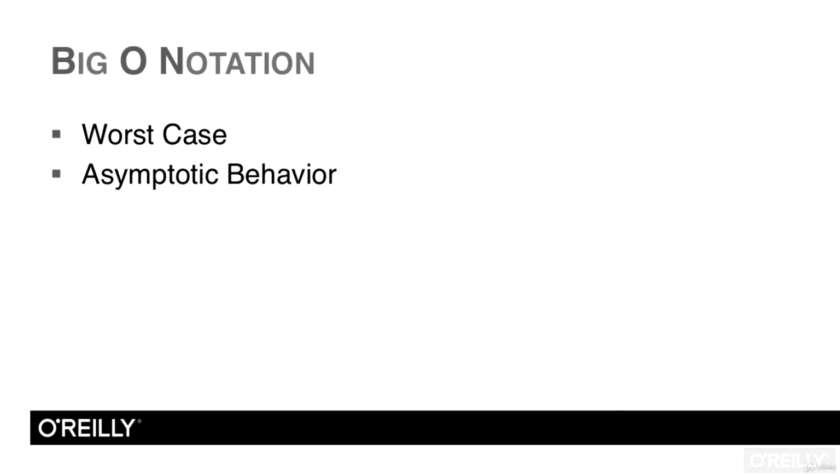In this lesson, I'm going to describe Big O notation. You can use Big O notation to study the performance of algorithms. Normally, Big O notation looks at the upper bound on an algorithm's performance. So you're looking at its worst-case behavior. For many practical uses, that's the safest way to look at an algorithm's performance.